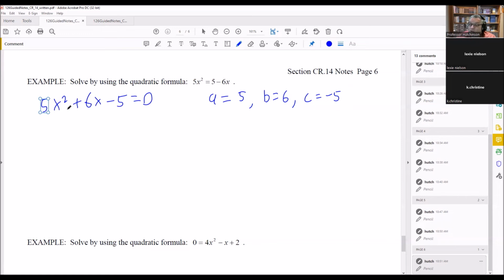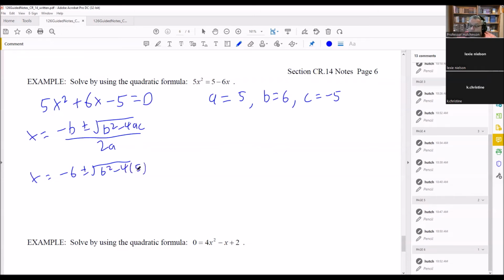I'm now going to go ahead and put these into the quadratic formula. So just to write that out again, so you have it, it's going to be this one right here. We have -b plus or minus the square root of b squared minus 4ac all over 2 times a. Okay, so 2 times a we have in the bottom. Now let's put everything into the formula. -6 plus or minus the square root of 6 squared minus 4 times a is 5, and c is -5. All that over 2 times a, 2 times 5.